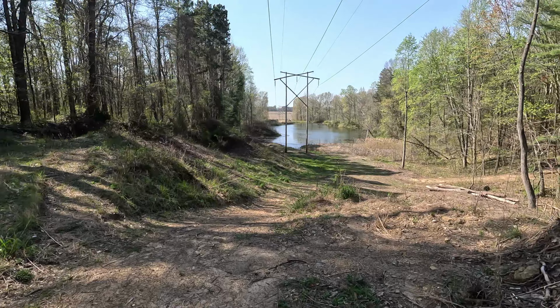To the Schmitter's 100 Acre Woods. So out here today, kind of seeing what they've done for the power crew. Haven't been out here for a little bit just because of all the rain, but I'll show you some of what they got going on. Just want to note, we did get a water meter put in.